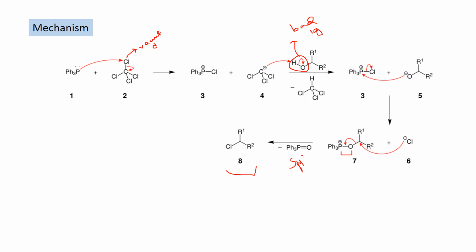This is an SN2 type reaction, and we know in case of an SN2 type reaction there is an inversion of configuration. Because of that, suppose the OH is connected to the carbon from above the plane, now after the chlorine attacks, it will go below the plane, because it will attack from the back side of the substrate or the leaving group.